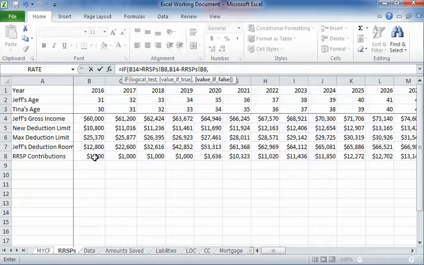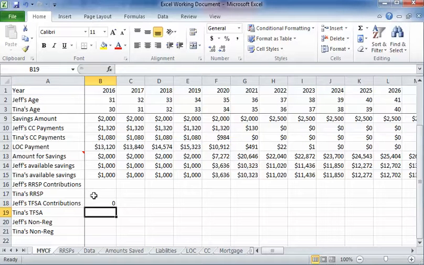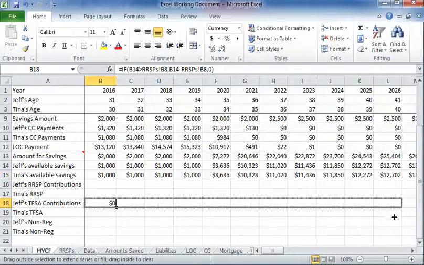And if that's not true, that is, if there's not excess money, then there's nothing going into the TFSA. And of course, as always, we're just going to build that out.